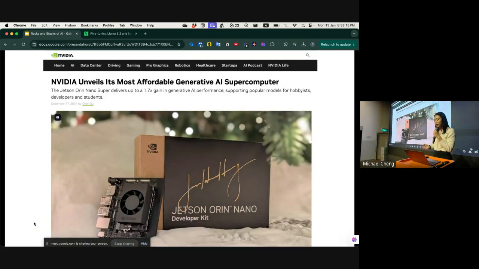The second thing they've also launched is this Jetson Orin Nano, which is an embedded chip. What this opens up is the whole realm of hobbyists and robotics who are now able to run powerful models on this tiny chip on whatever small hardware they want, and that opens up the whole realm of smart devices.